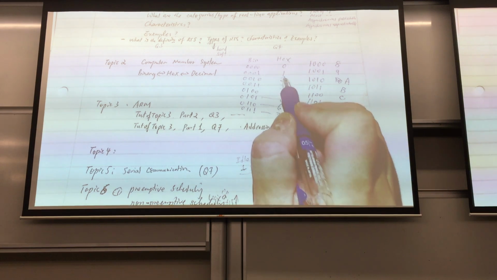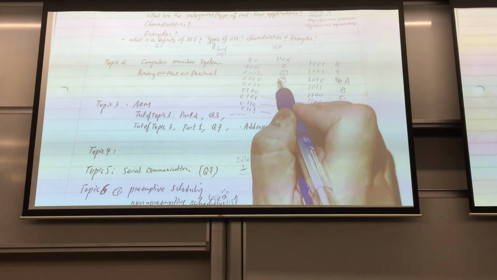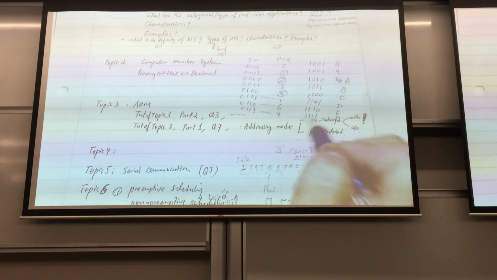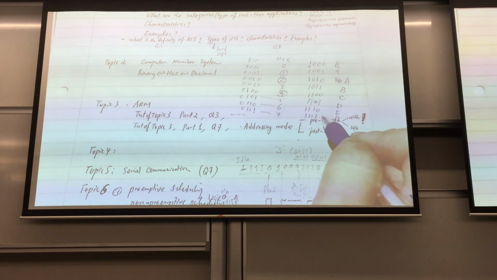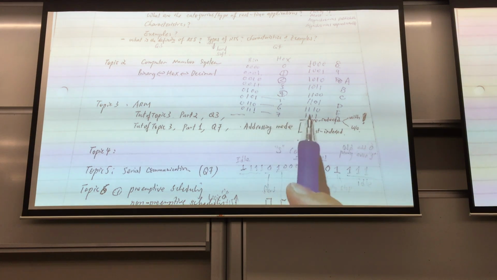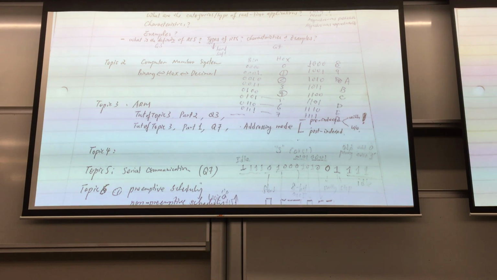Look at 1, which is 0001. Look at 2: the second digit is 1. Look at 4: the third digit is 1. Look at 8: the fourth digit is 1. And of course, the last one, F, is 1111. Okay, so with this table beside you, it takes about 1 minute. So this is topic 2.